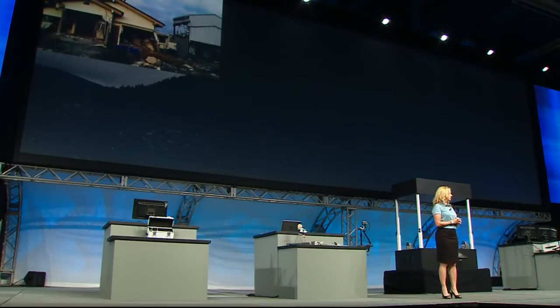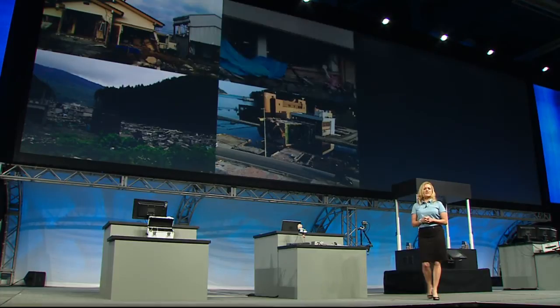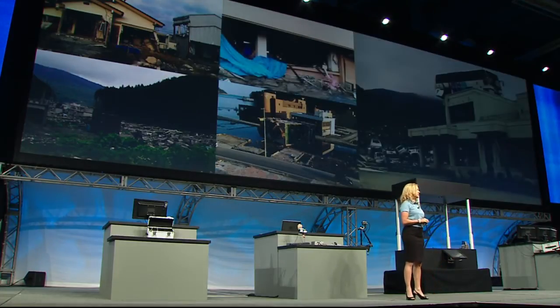And when we look at what really worked in this, it was, again, not measured in terms of dollars, but measured in terms of human safety and peace of mind in a disaster. Such a disaster struck more than a year ago when the great tsunami hit the eastern coast of Japan on March 11, 2011. The 311 disaster rocked the world and created a very uncertain environment for the residents of Japan.